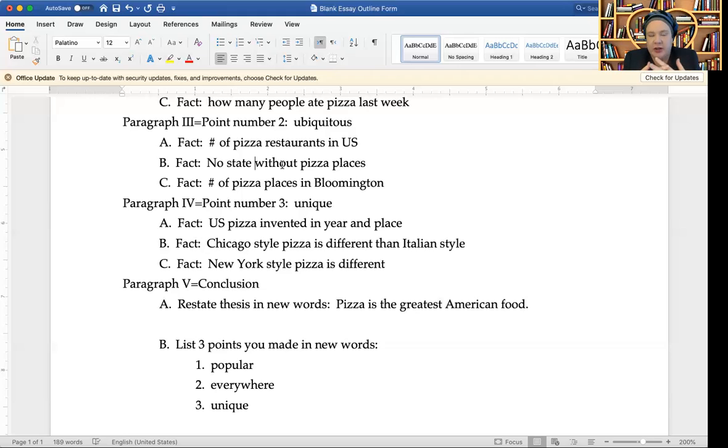Sometimes when you're not sure what you want to write about, you might start with a list of facts, but then you have to take that list of facts, get them organized, put them into chunks by category, like how many pizzas are sold, how you can find pizza everywhere, sort those facts, figure out 3 categories to put them into, then write your paper. You can't just have a list of facts. That's not an essay. And another thing to make sure that you're doing is make sure your thesis matches your paper. Sometimes you start writing and you kind of get off topic. You either need to revise your thesis or revise your paper.